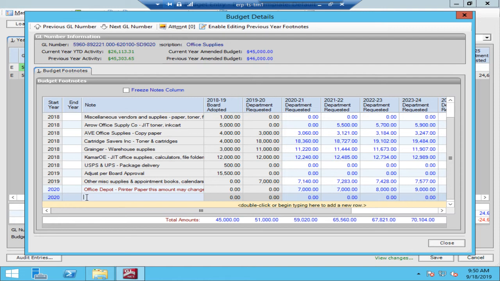Budget footnotes are used to document reasons for a change or to provide a reason to substantiate the requested budget amount. A budget footnote is required for each budget entry and can be carried over from year to year. You may be as descriptive as possible. There is no limit to the number of characters to be entered in this field. Keep in mind the footnote prints out on the budget reports, and the budget reports are viewed by management. It is recommended that the vendor name, purchase order and contract numbers, contract duration, and as much detail as possible be included. Here is what you will type into the notes field.